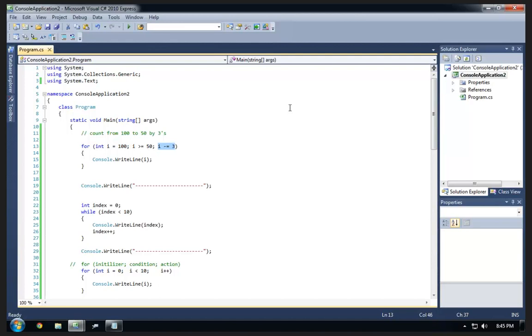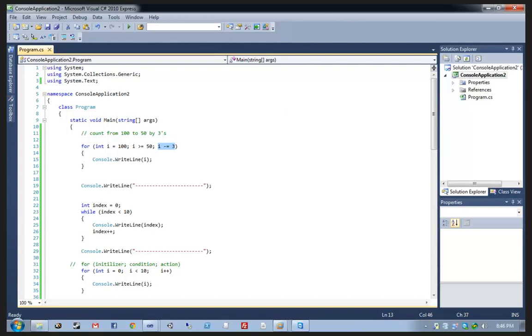Start looking at how you want to initialize it. Where do we begin? Are we counting from 0 up? Well, then we would start down on line 32 with i equals 0. And on line 13, we want it to start at 100, and we're counting down. So we start at 100. Then the next thing to remember is when dealing with the expression, our test condition, it has to be true to run what's in the code. So just look at the specification that you're trying to write the loop for, and think about what condition the loop needs to run. In this case, it needs to keep running as long as i is between 50 and 100. And then finally, we subtract 3 each time we pass an iteration of the loop.